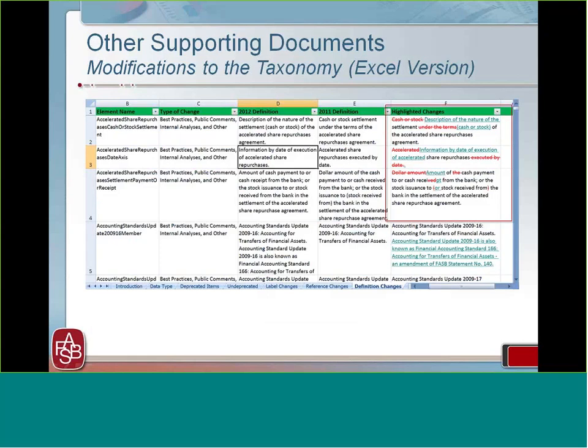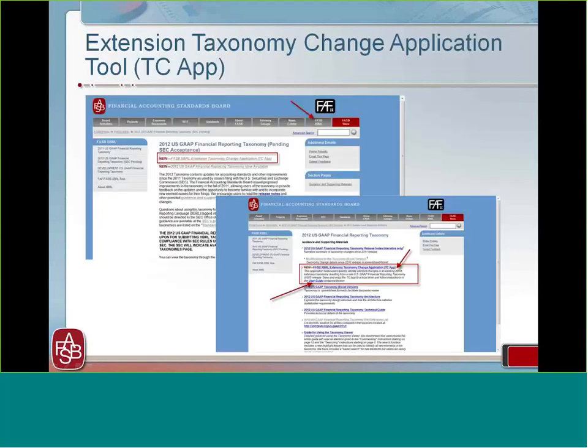If we make a change where we just add a period or even a comma or some sort of typographical change, which is obviously not critical from a user perspective, I still hear from users that it's something they're expected to review. And so while it's difficult for us to make those changes go away, we can at least provide clear documentation. And you'll also see with the TC app that we've provided a mechanism to at least help you more quickly see those changes as they relate to your extension.